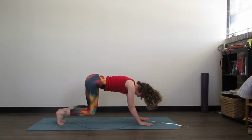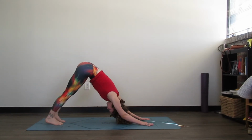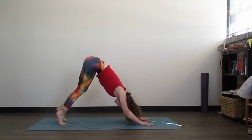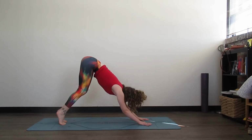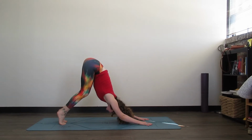Exhale, bend knees, send it back, and then into our downward facing dog. Inhale, rise up onto tippy toes. Exhale, bend the knees, but keep hips shining up behind you. Inhale, reach the hips high. Exhale, push stomach towards thighs.